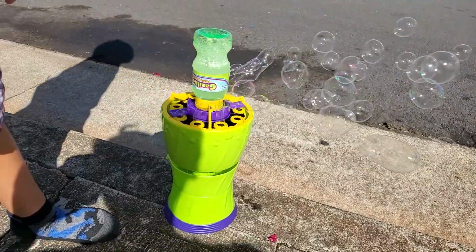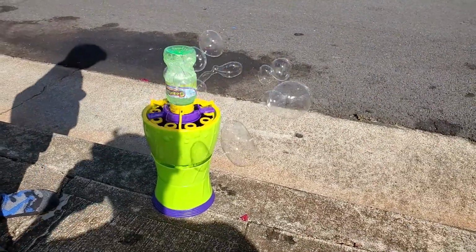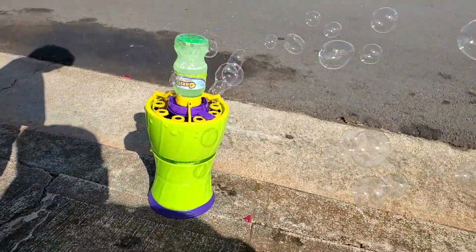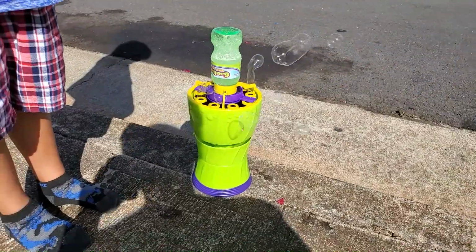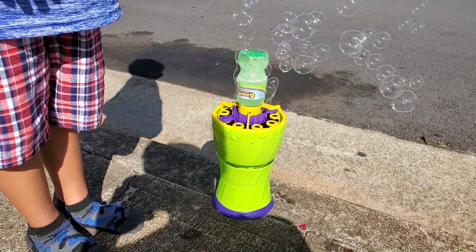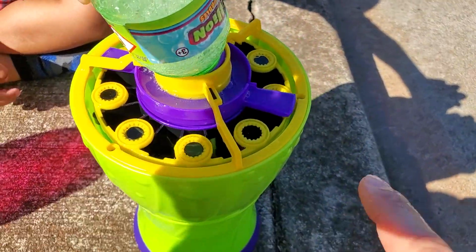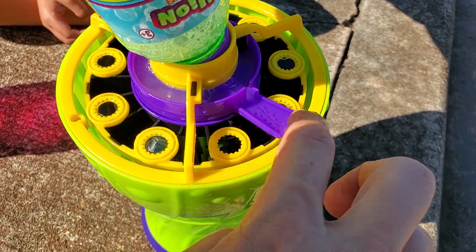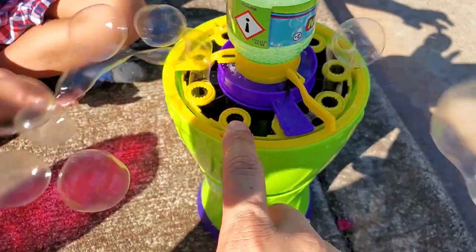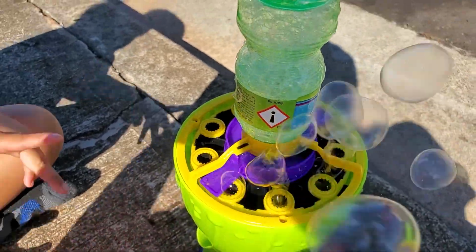I think what makes it so good is the speed. That purple thing turns around so fast. Oh, I see. That's what it does. The solution flows into that purple thing so that it makes the bubbles come out. I see. That's how it does it. Okay. Wow. I think I see that there's tiny holes in here where the solution falls down and it attracts the holes to make the bubbles. So that's how it works. Great.